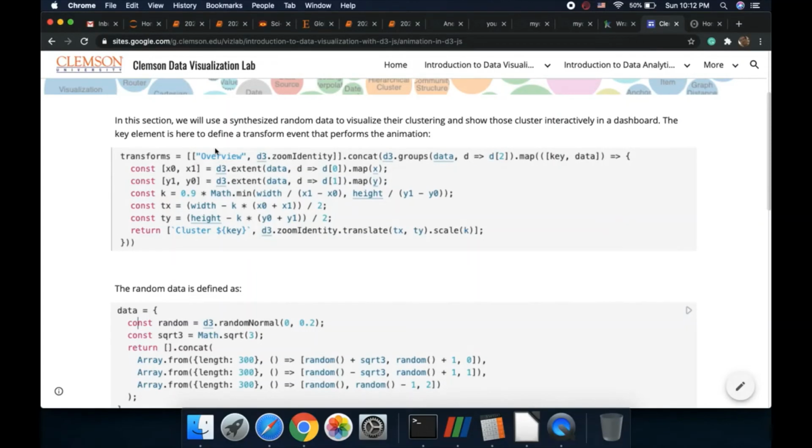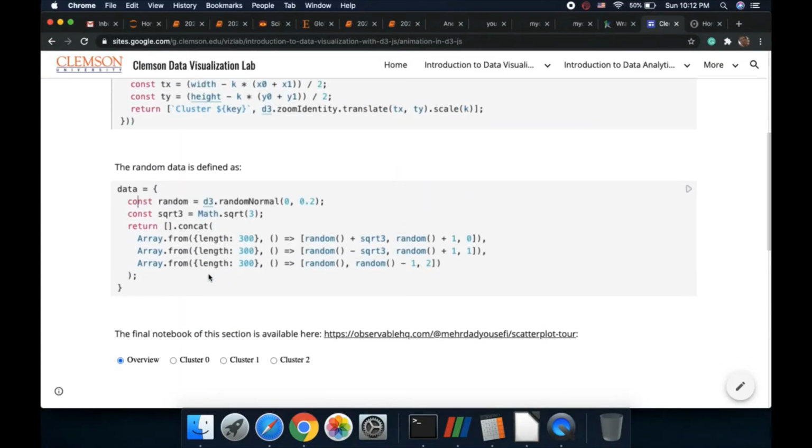So basically you want to tell the transformation which parts you want to zoom, so it just takes the parts based on the clustering of the data. The x0, x1, y1, and y0 are the extents of the data in each region. And then we zoom in those regions and then we zoom back and we just repeat this transformation to create an animation, or just give the user the feeling that the interaction is like an animation.